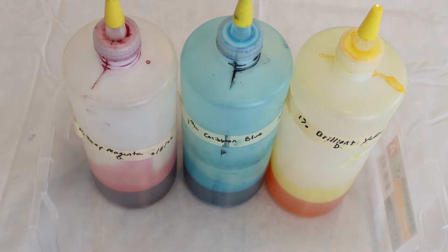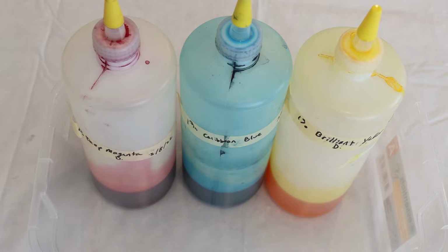For our tie-dye extravaganza, we're gonna mix some primary colors today. And I'm in an extra goofy mood today, so I apologize for the cringe-worthiness of some of my exuberance here. But we'll be using 3 different colors of Dharma acid dyes in deep magenta, Caribbean blue, and brilliant yellow.